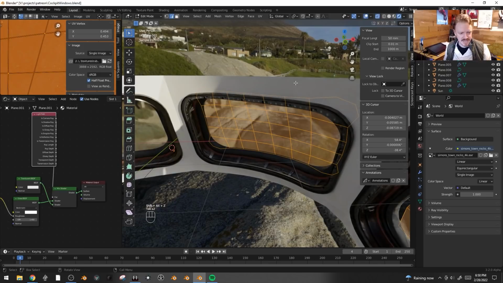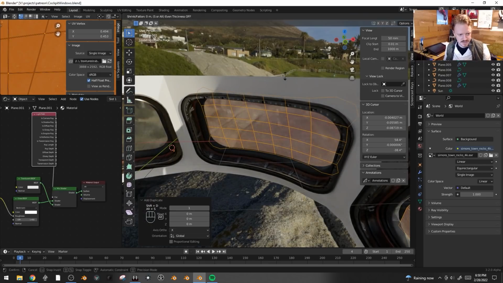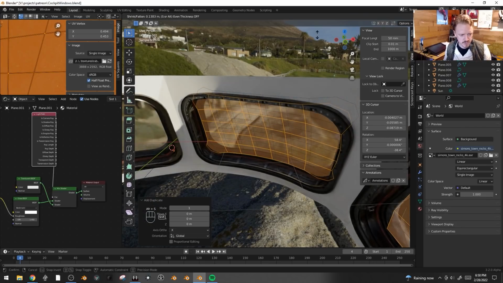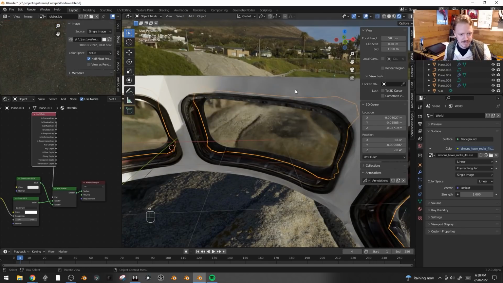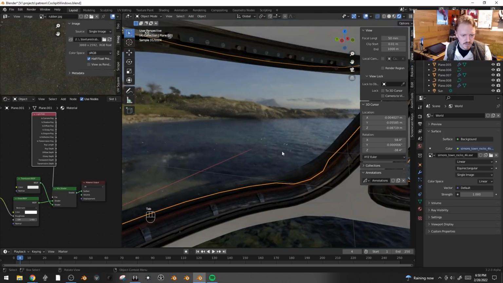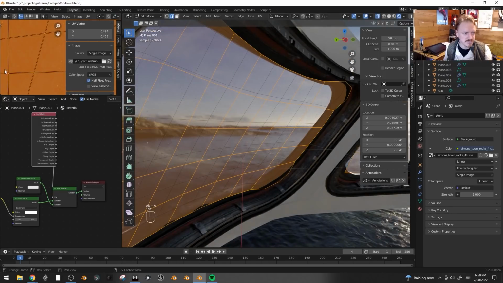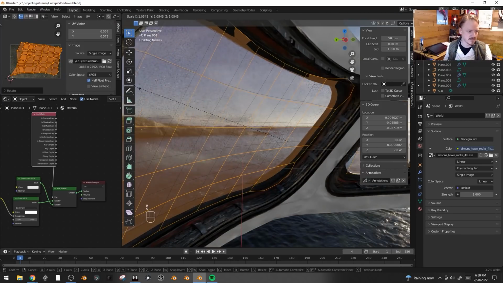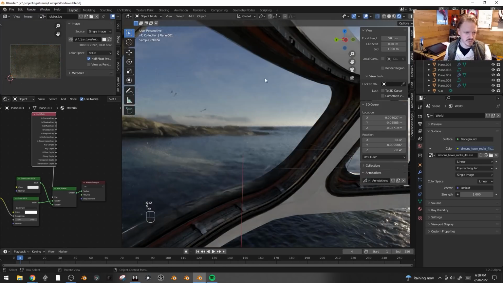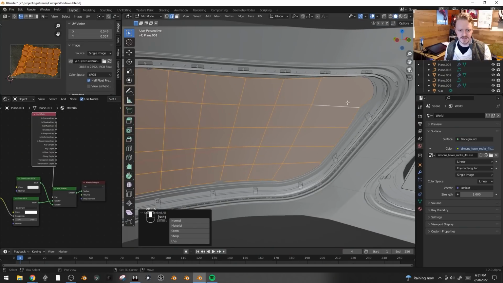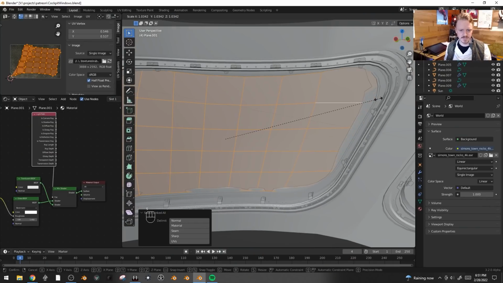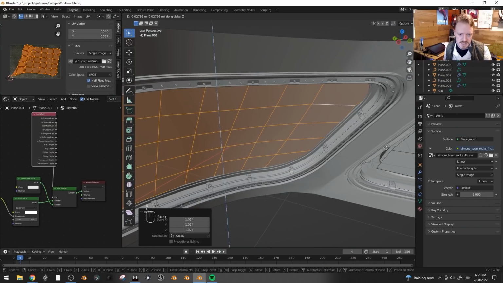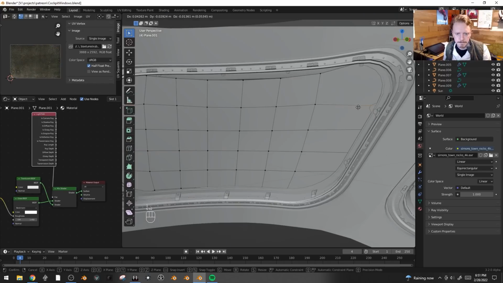But now if I tab into edit mode here and I duplicate this and hit Alt S, I can hopefully just bring it forward to the other side of the rubber stopper. Now we have two layers of glass, which is kind of interesting. And if we wanted to vary things up, we could rotate the UV map so it's using a different selection of the texture here. And it looks like this isn't filling things up very well, so I might just scale it up a little bit and massage some of these vertices really quick. That seems to have fixed it.